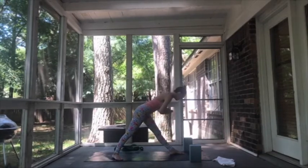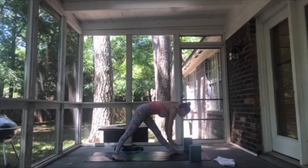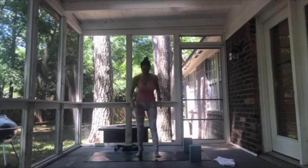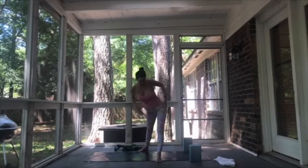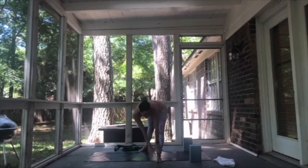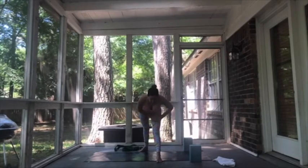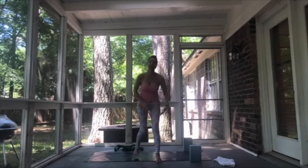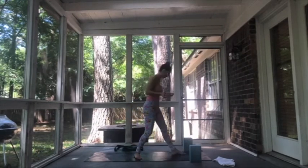As we hinge from our hips, hands to the thigh, the shin, stay where you're at. What I want to do is turn to face the camera. Notice when you hinge, are you sticking your hip out to the side just because you want to get deeper? If so, you've got to pull that hip in and back. The flexibility in that hamstring will come, but that alignment can be very important.